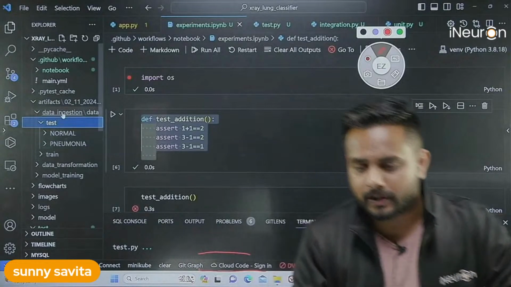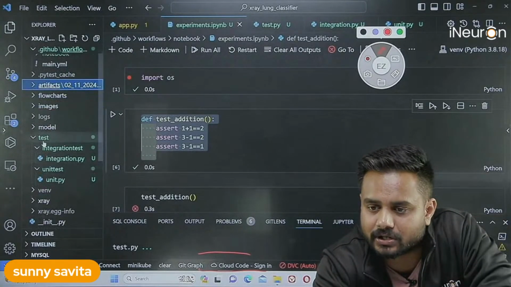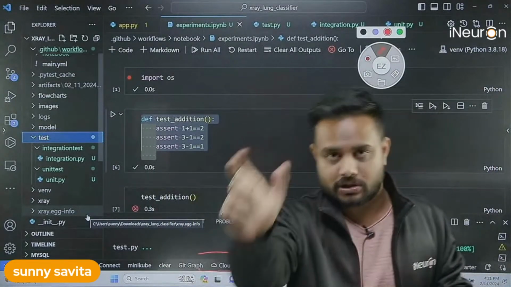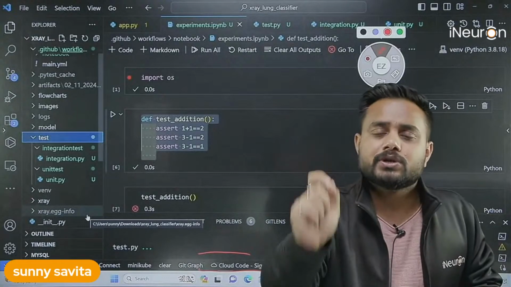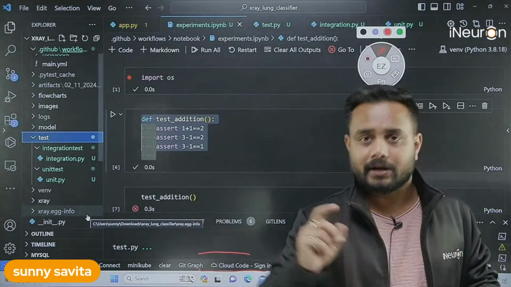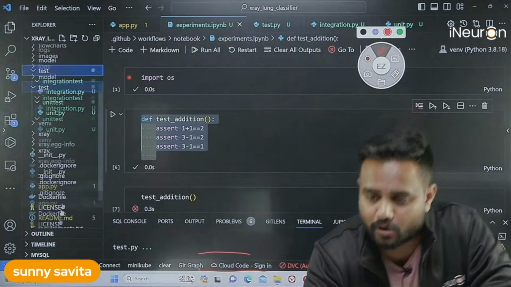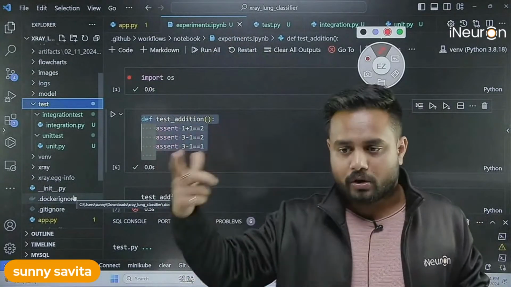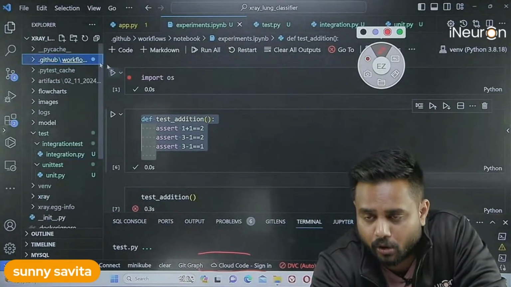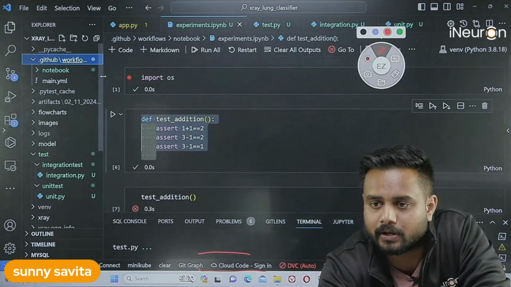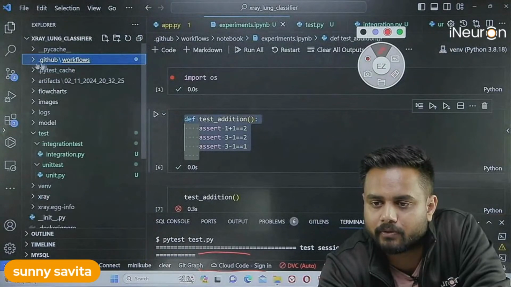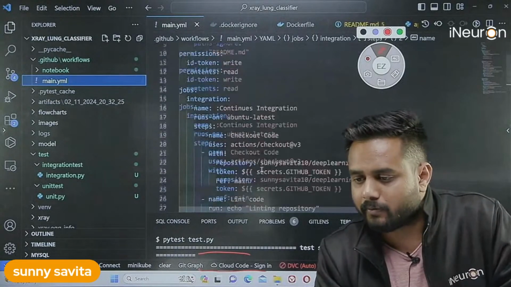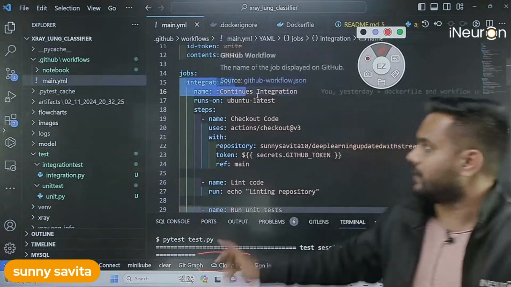So what you need to do here, in the integration.py and the unit test.py, you need to mention those conditions, and you have to validate them by using assert. This is your first thing. Now the second thing is what? You need to define the tox here and the CI, continuous integration workflow, whenever you are pushing the code. See, already I have written a continuous integration over here. If you look into this workflow folder now, see main.yaml. Inside this main.yaml, see, I already defined the job, this one.